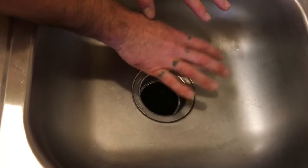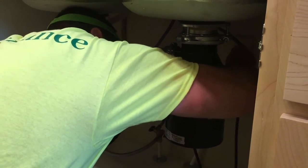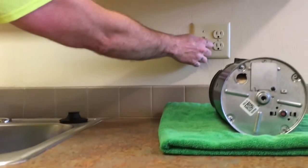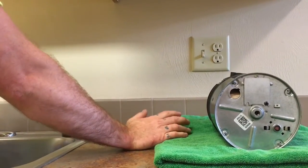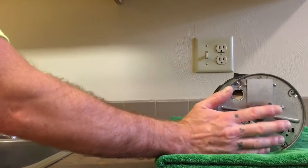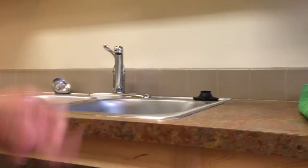Once you think you've got everything cleared back out, then you can go ahead and test and see if you got it all. Just gonna go ahead and plug the disposal back into the wall. That restores power. And then as you're testing it the first time, just do that really quick on and off thing. It's either gonna start rattling and you obviously missed something, or maybe it's clear and you're good to go. Or maybe the blades have frozen up and you need to hit the reset button again. Either way, if it's not going right, just do the same thing over again.